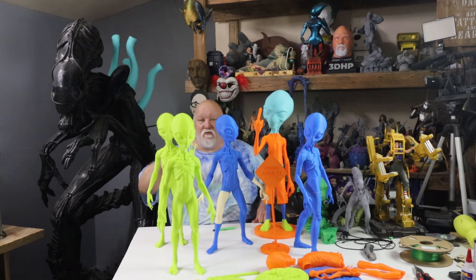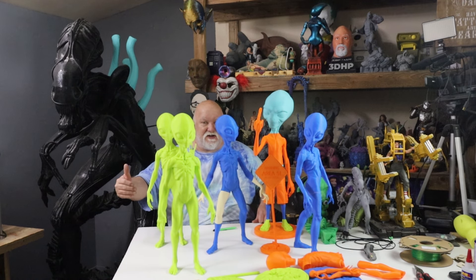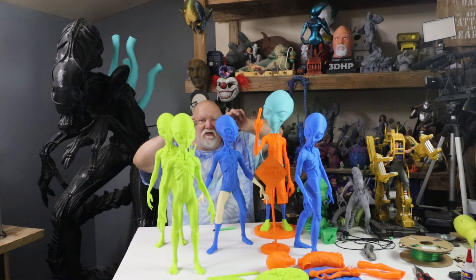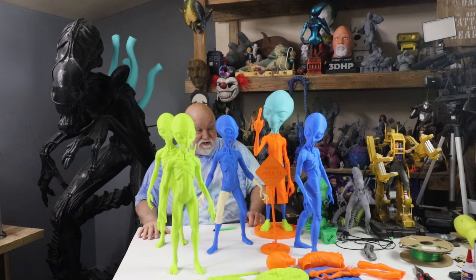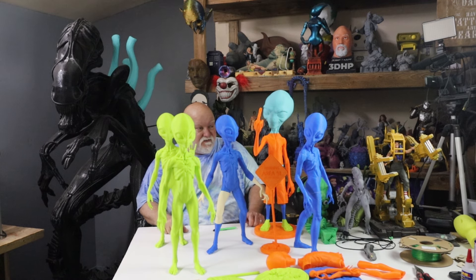As I ran out of filament and grabbed another Polymaker, I threw it in the X1 Carbon. I'm not using my AMS — I don't want to wear out the unit when I'm not using more than one color. So I used a single spool on a spool holder in the rear, a Chris Riley design — like an A-shape with three plastic nuts. The heads I printed at zero infill. Most of the arms and legs are five percent infill. A few of the bodies I had hollowed, but the rest were five percent infill. Zero-point-two-zero layer height. Came out amazing. I love aliens, I live in Las Vegas — I'm not too far away from Area 51.